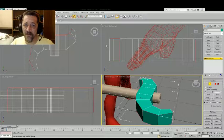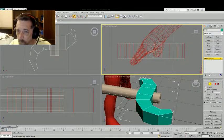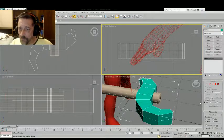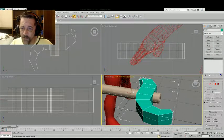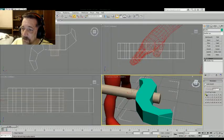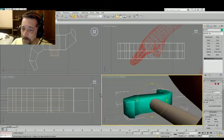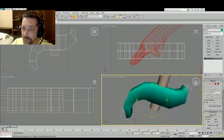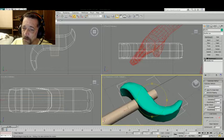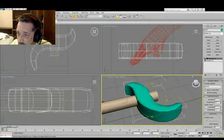And then I'm going to take all of them this way and give them one additional edge loop. What that's for, that helps me control how smooth something becomes when I subdivide it. This gives it smooth shading. You can get a vague idea that it's going to be sharper around the bottom edge than it is the top. I apply a subdivision and one more level will make it nice and sharp. There we go.